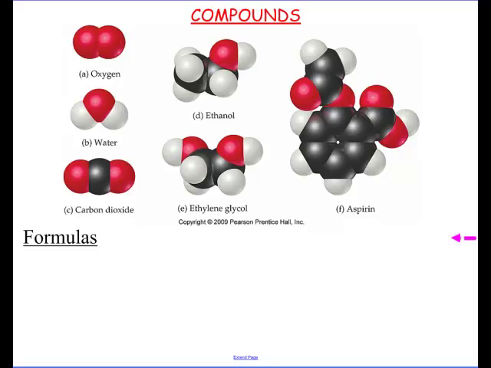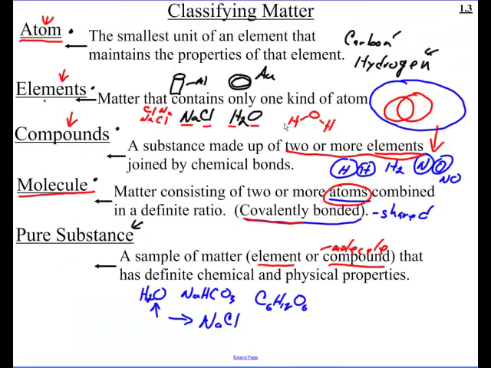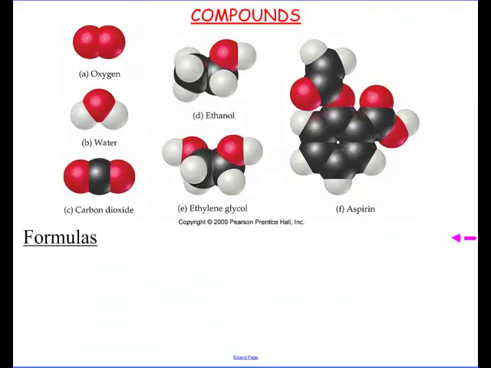Now, here's just a picture I pulled from a book, and it shows a bunch of different compounds. Well, do you remember the definition of compounds? It has to be two or more elements, right? Let's go back to this page. It's got to be two or more elements, right? So I just noticed up here that I'm kind of messing up because look at this. Would you say that's a compound? It's not, is it? That's a molecule, right?